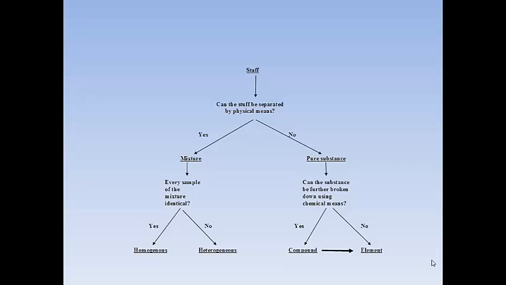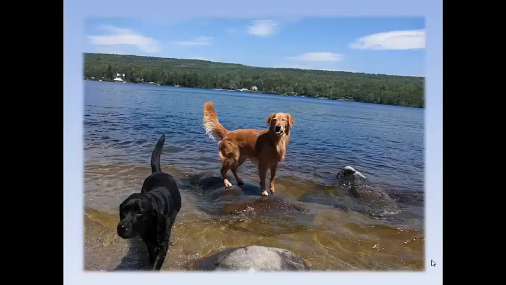So you now have the ability to determine whether a sample that is given to you is a pure substance or an impure substance. If it's a pure substance, whether it's a compound or an element. If it's a mixture, whether it's homogeneous or heterogeneous. In the next lecture, we're going to begin to discuss symbols for the elements and more about chemical formulas. This is more basic chemistry. Then we'll end up with chemical properties and chemical change, and then we'll be able to move on to the next section.